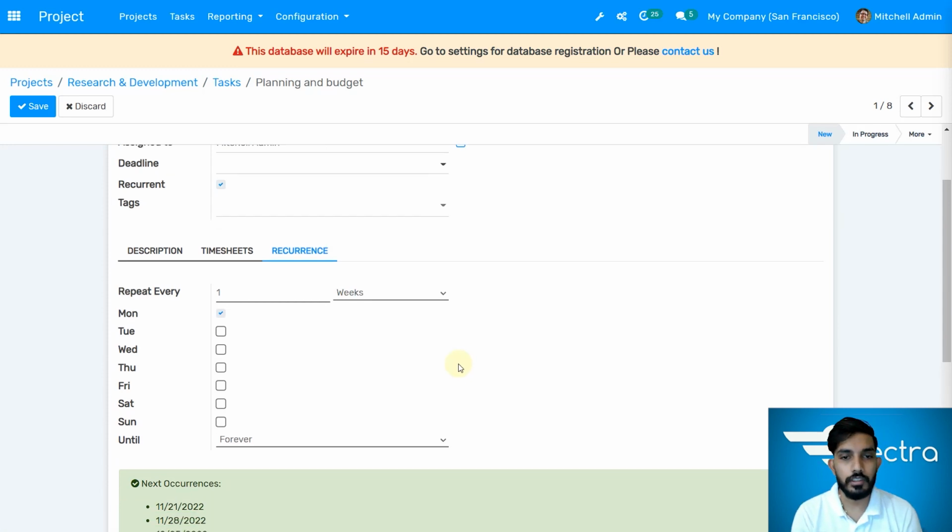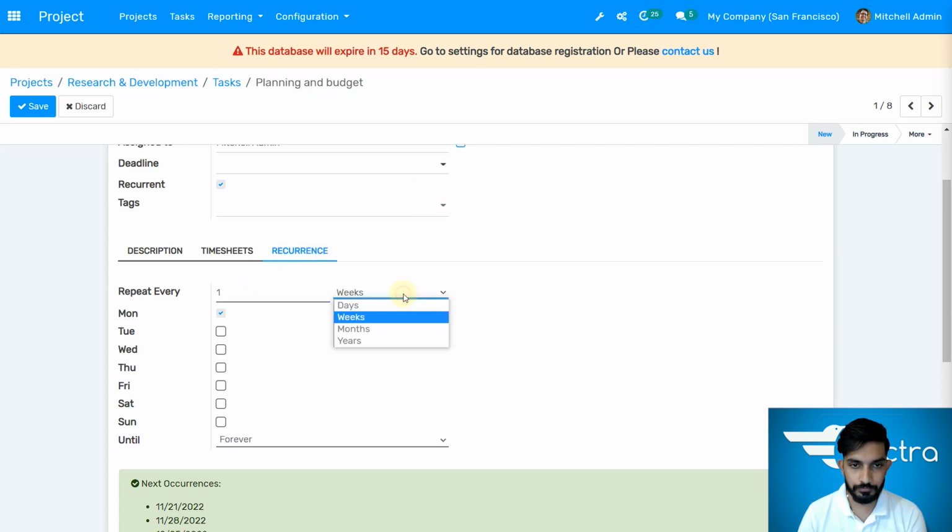Now here you can decide whether you want to repeat every week, every day, or every year, and you can also decide the day as well. So let's just go with weekly. If you want to remind yourself about a task which needs to be submitted on Friday, then you can set it so that every Thursday Flectra will remind you that you need to do the planning and budget.